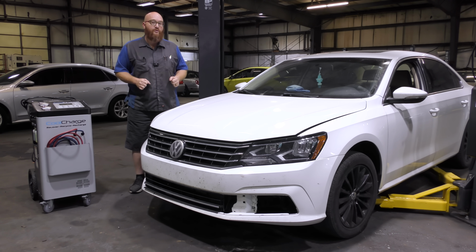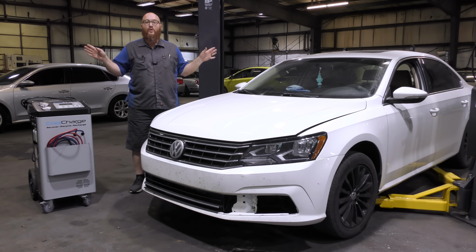It worked when we sold it to you. It worked fine. We don't know what the problem is now as far as what caused it, but it currently does not work. It needs the full system replacement. She was so upset, she was just like, you know what, whatever. And she's actually driven it without AC for quite a while now, for a few years. Now, why she did that, that's her own personal reasons. I don't know, I don't understand.